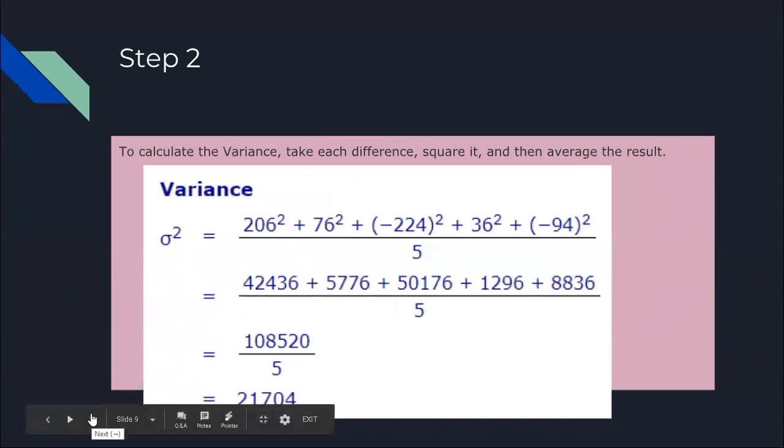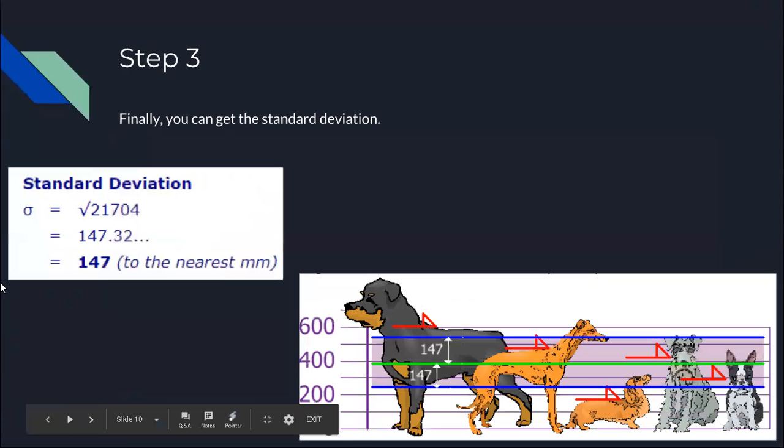Then you should end up with 21,704. Let's go to the next slide. Step 3. Finally, you should be able to get the standard deviation. You should get 147 to the nearest millimeter. Let's go on.